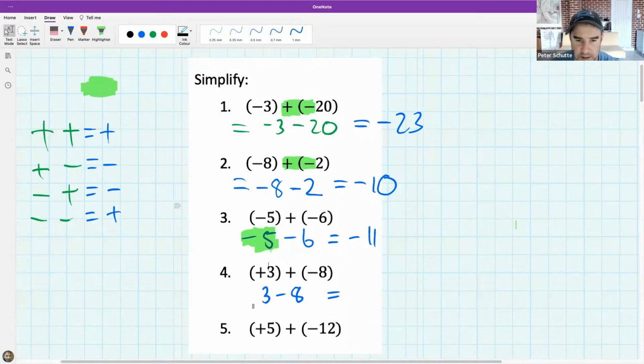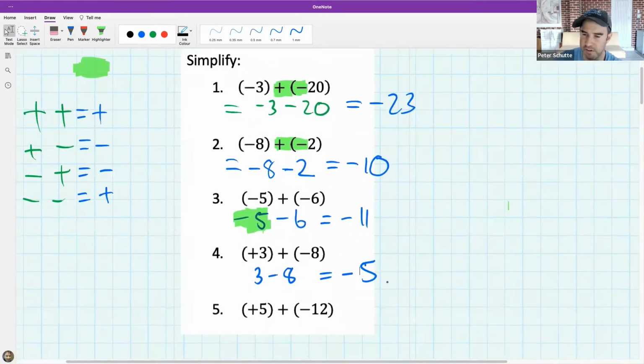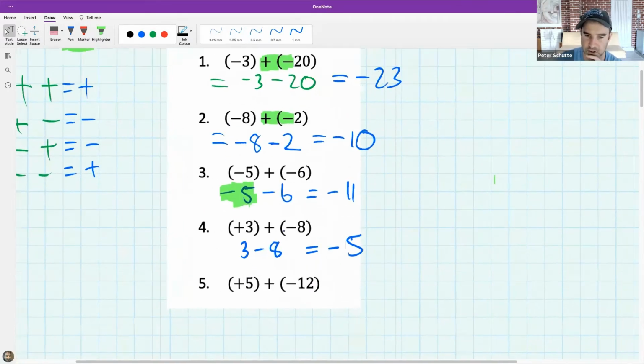Who would like to help me with number 4 and 5? I'd love to hear from a student. Because explaining it, maybe it will give a good idea whether you understand how to do it or not. So who is there? Let's go, my people. I believe in you. So question 4 is -5. And the last one, anybody want to give us the answer for the last one? It's a little bit trickier.